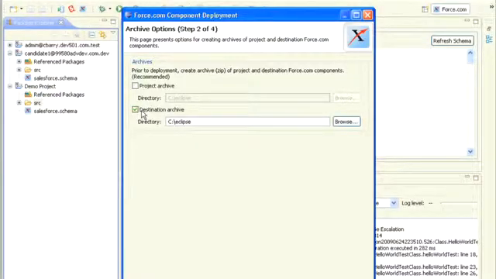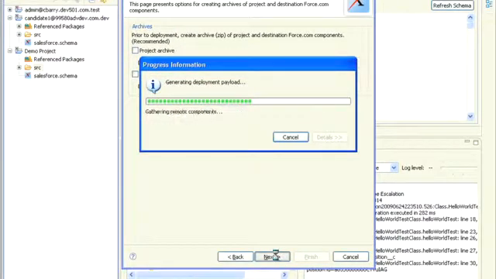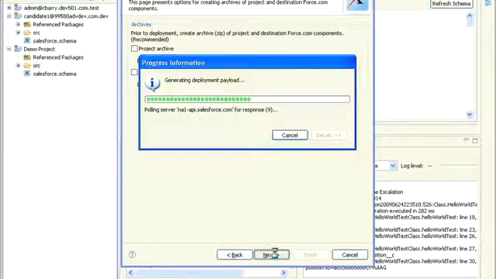I have the option of creating the project archive or the destination archive. I'm going to uncheck both of these just for the sake of speed, since it takes a little bit longer to create that archive. But if you're doing this in the real world, please remember to select the destination archive to get a backup of the metadata contained within the target org.